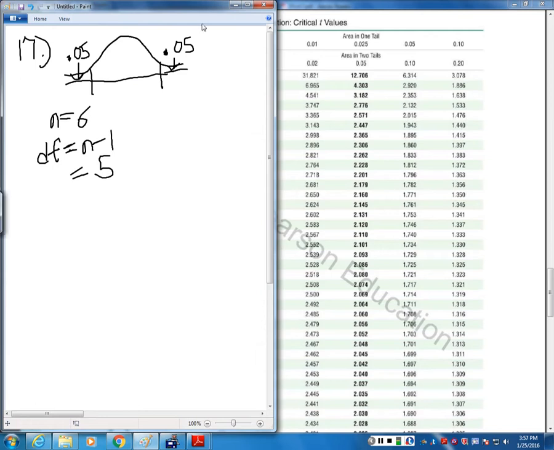So the t-score, not a z-score this time, but a t-score, on the right-hand side is about 2.015. That's t sub alpha over 2. And now the tables have rounded these numbers. That's why I'm using an approximately equals 2.015. But that's my critical t value.